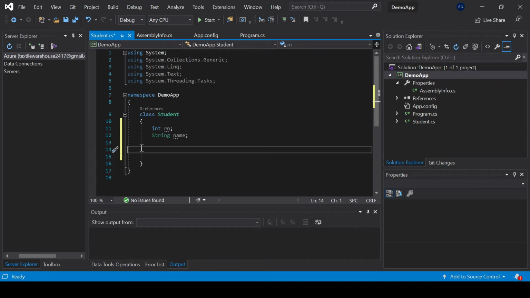For creating a property, it needs to be public, and it needs to be of the same data type as our fields. So public integer roll number.